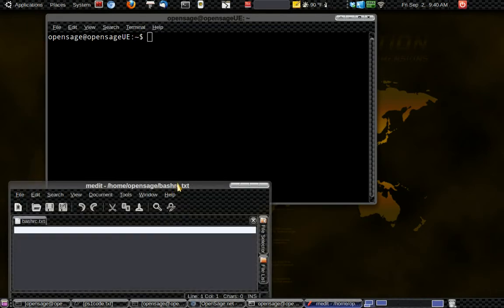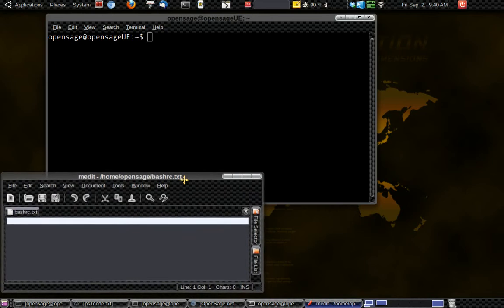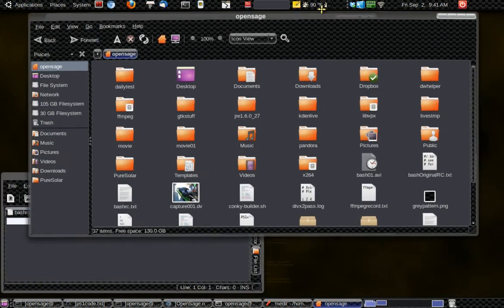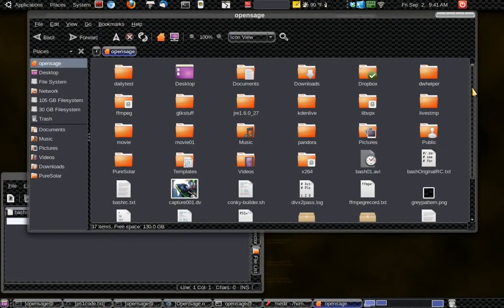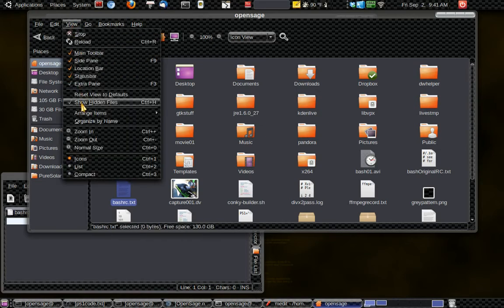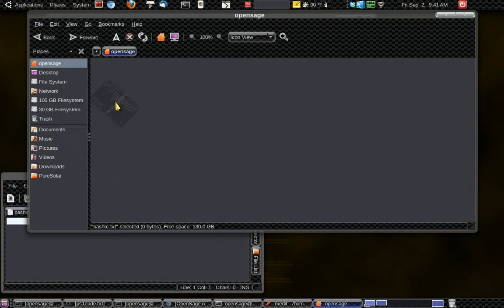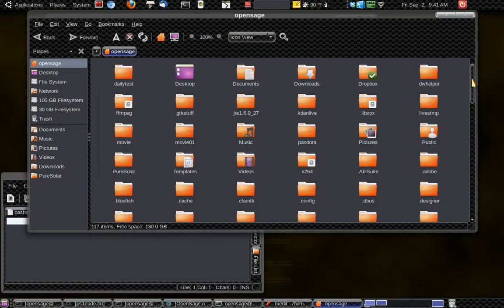Okay, and then just save that in your home folder. Alright, now we're going to open up our home folder, and the first thing we'll do is make sure we do have that bashrc.txt file, and here's mine right here. So you just want to make sure that's in there and you know where it's located at this point. And then we will show your hidden files. So you can do maybe a Control H, or just go up into View and Show Hidden Files.